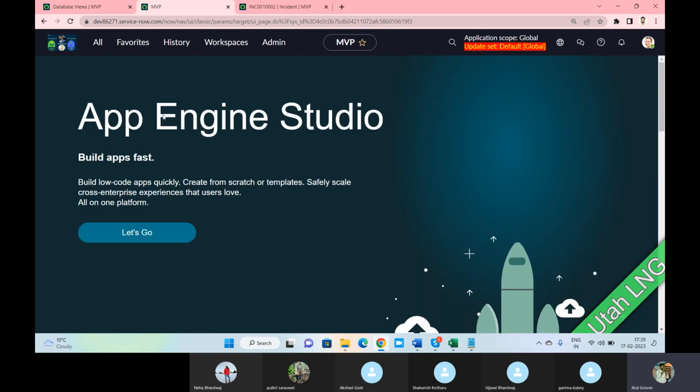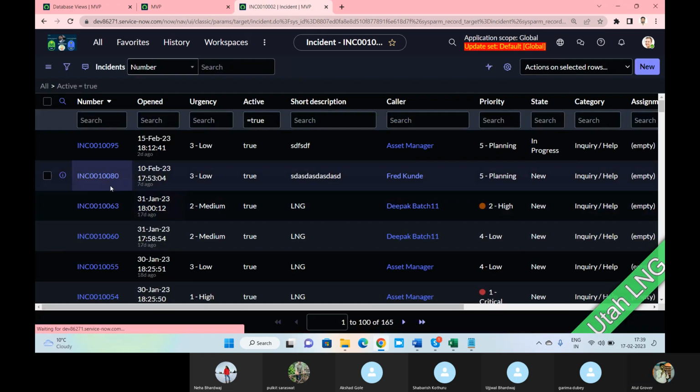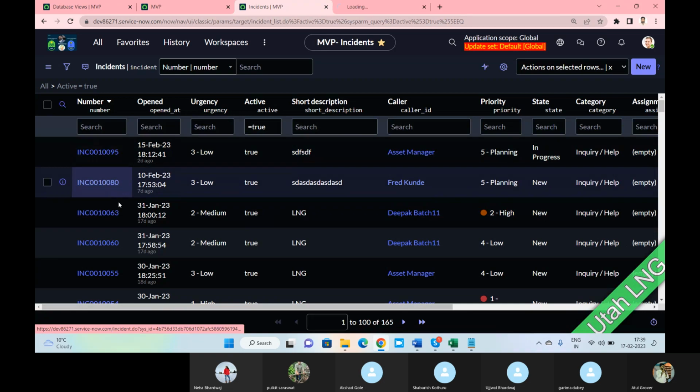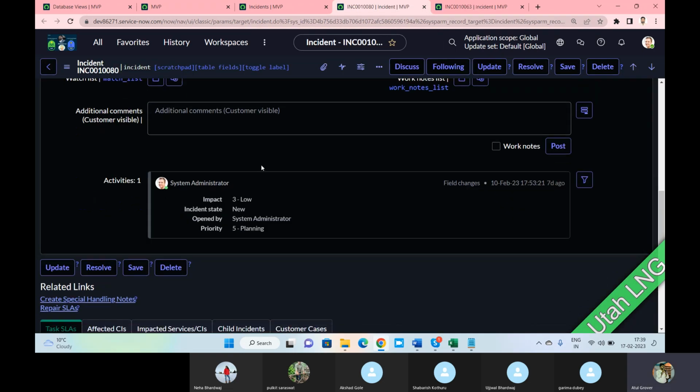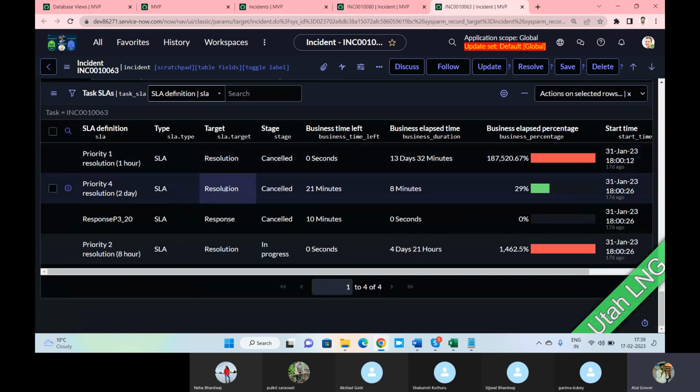Come on, what do we have? I thought out of the box it would be available, but it's not there. Come on, no SLA anywhere here.